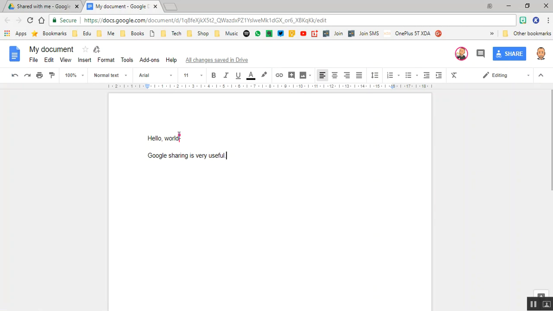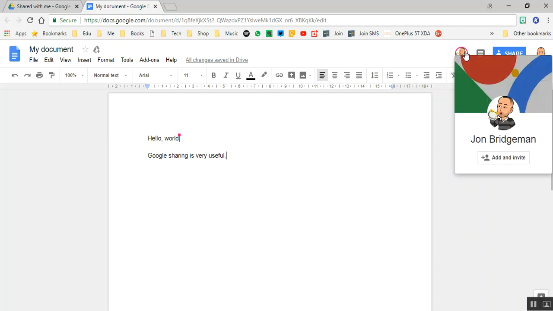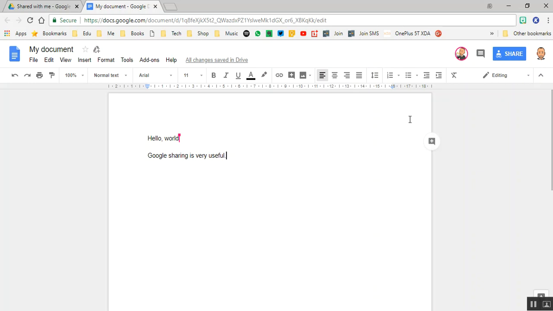And you can also see there's a pink cursor there, and that shows you which person did which edit. So that cursor there, if I hover over it, Mr. Bridgman did that edit, and that shows me that that's that person there. So a really important feature of Google Docs is being able to share and collaborate on the same document. And obviously there's countless ways you can use that.